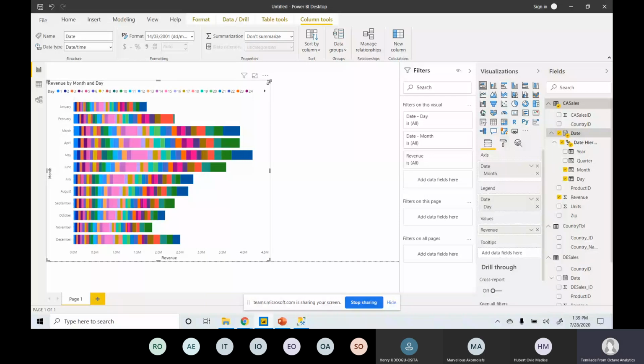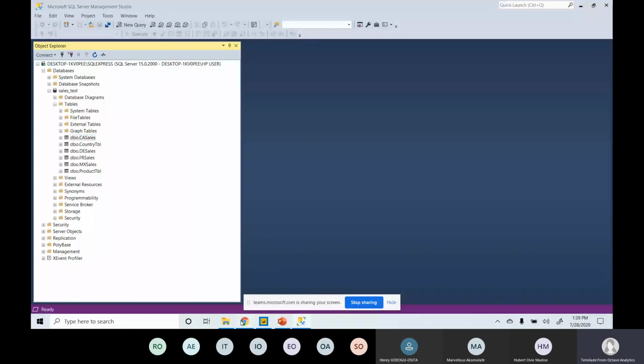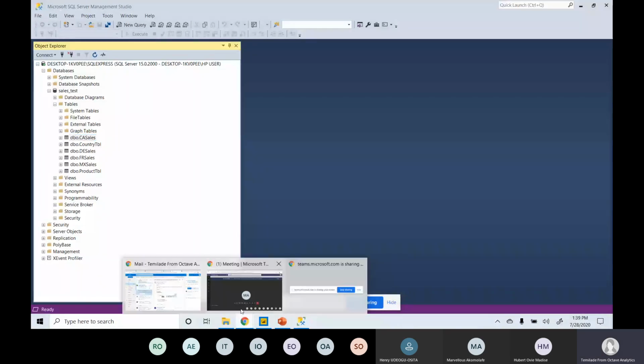So that's just a simple way of connecting to a database. I don't know if you guys have any questions for me. Hello, does anybody have any questions for me?